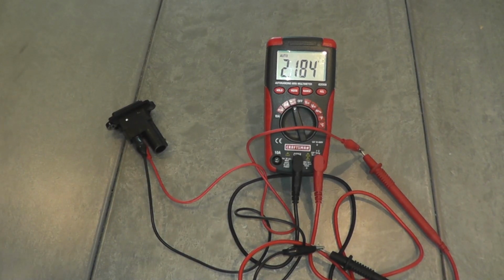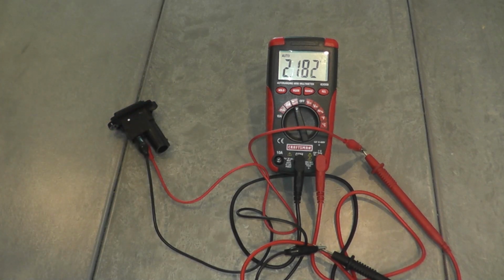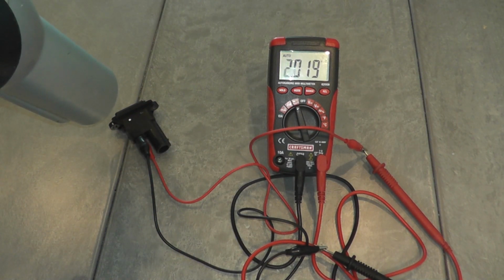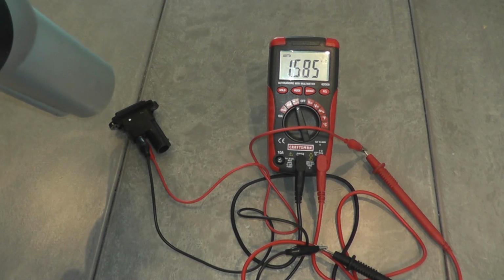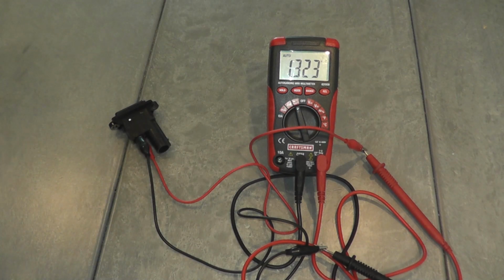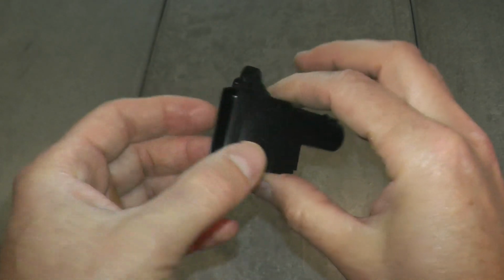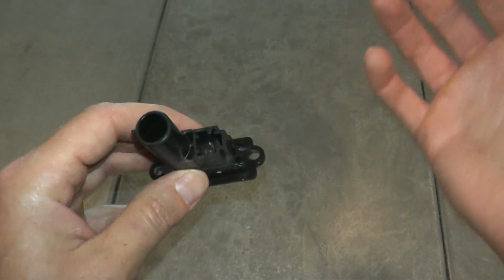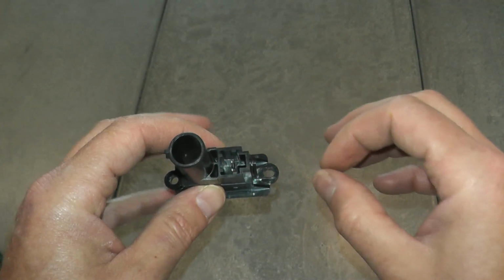Let's grab a hairdryer, and this number should decrease as it warms up. There you go. So if we remove the heat, then the number should increase, and it does. So this sensor is working perfectly fine. So as you can see, very easy, something you can do rather quickly. I would say the hardest part sometimes is just removing those interior panels.